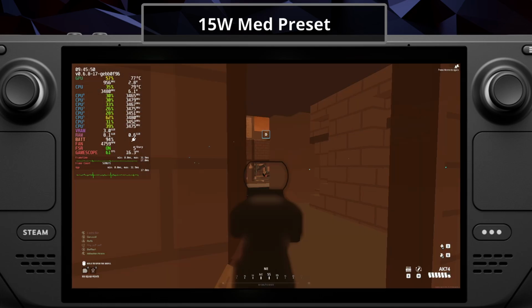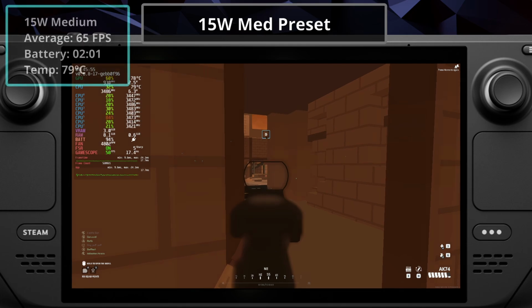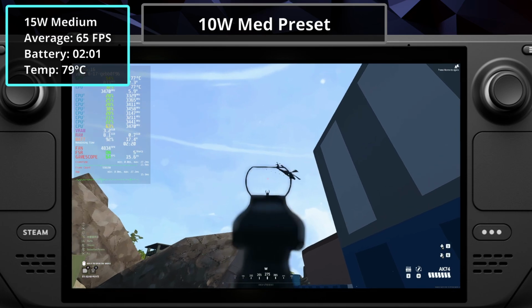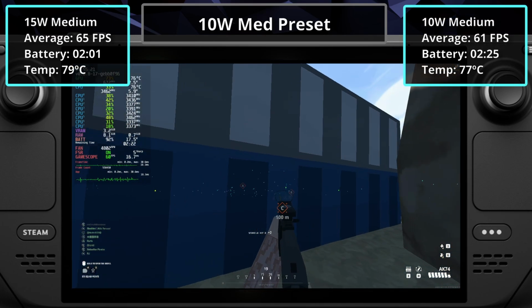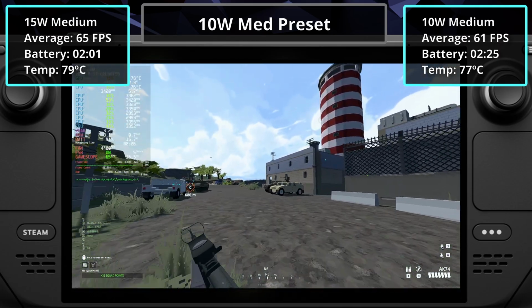Now let's move on to the medium preset, which looks just as good as the high and ultra presets did. I really can't tell the difference, and the FPS are the same too. Well, I think they're a bit higher, but I really can't tell the difference. Maybe it's because the Steam Deck screen is a 60Hz screen, and now at 10 watts the performance is so dang good. Like for real, I'm still seeing the Steam Deck hit 60 FPS, and I'm pretty sure the average FPS is around there too.